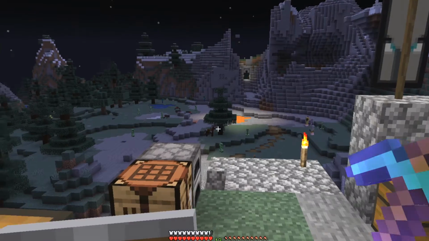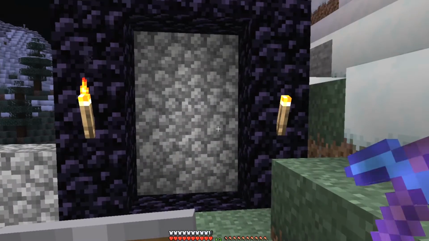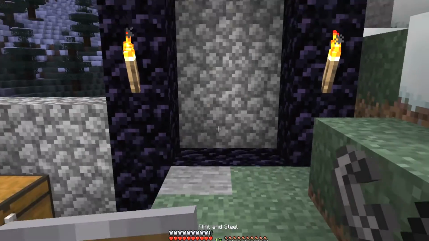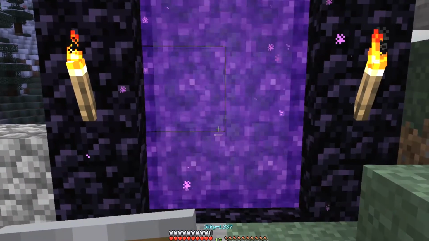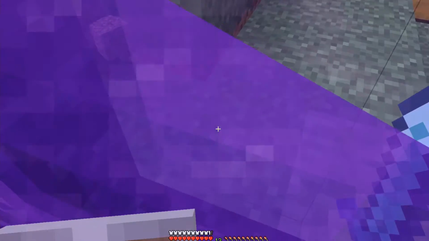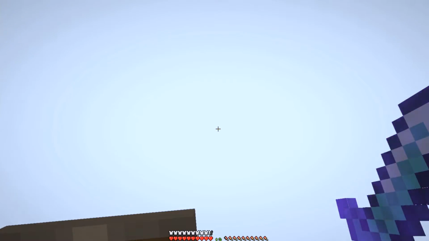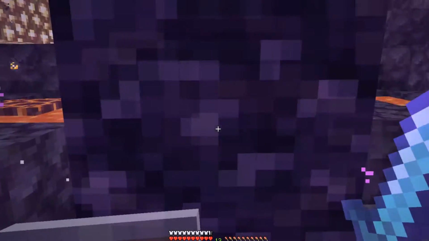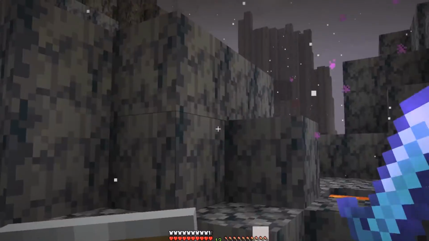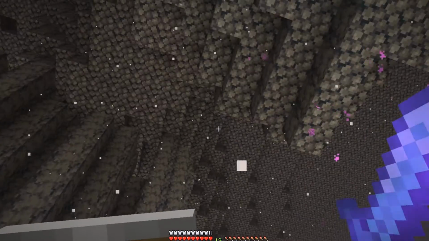Alright guys, here we go. We're at Gravel Mountain, and boy is it a party town. But we are not going to worry about that now. We're going in. Alright, here we go. Okay. We're in... ooh, glowstone. Nice, okay.